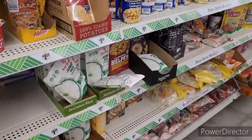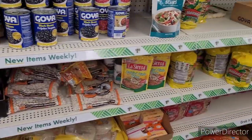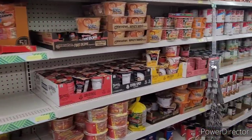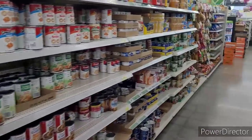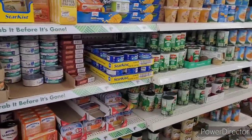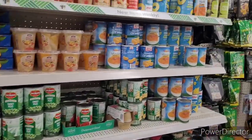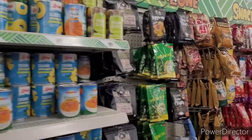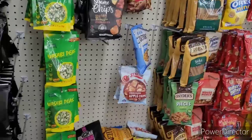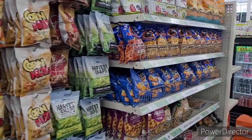Alright, let me get on down through here. They are adding more things in, which is awesome. I got my new best friend — she's on the back of my heels. So that's why I had to get on down through here. Let's go see what else they have in here.